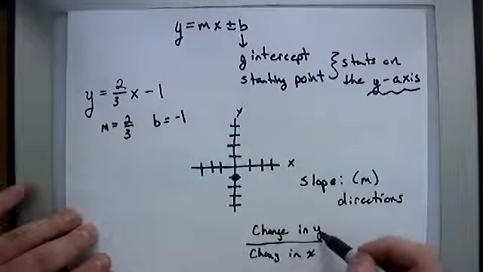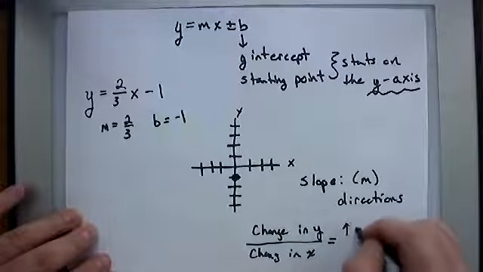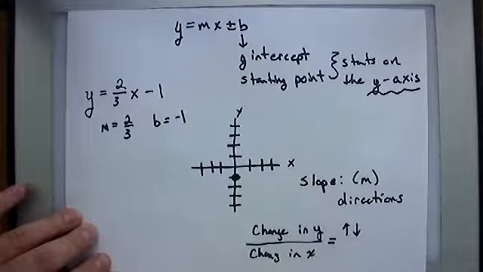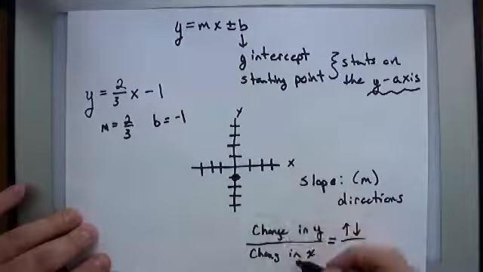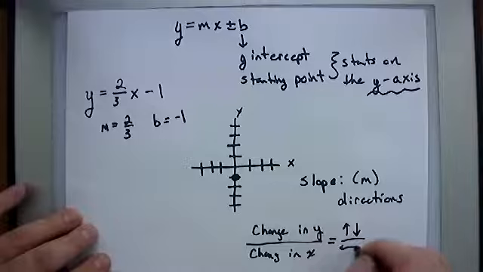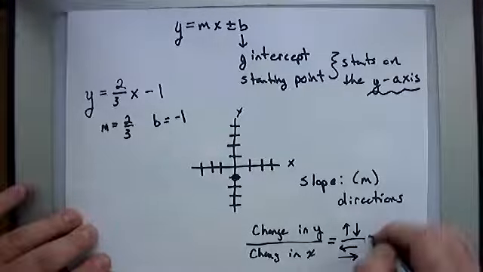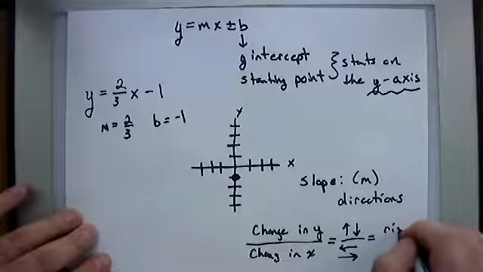So when I say the change in the Y, what I mean is, did it change up or did it change down? The X-axis goes left and right. So when I say the change in the X, what I mean is, did it go left or did it go right? This is known as, I'm sure you guys have been sitting here screaming this, rise over run.